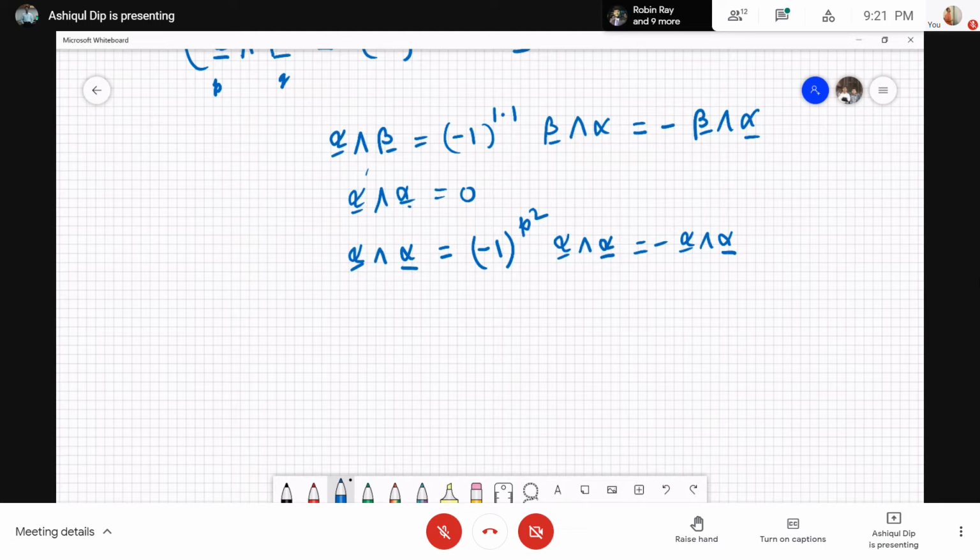Why? We'll see. In n dimension, if you have a p form, the p form will automatically become 0, some alpha equals 0, if p is greater than n. So when you take the wedge product of these two things, 2 plus 2 is a 4 form, but in 3-dimension, that satisfies this condition. There is a reason why it happens. We'll see.